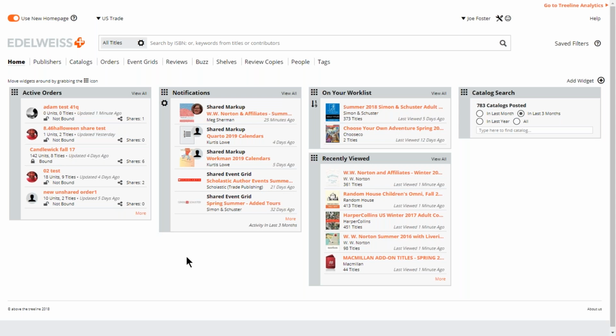Basically, it allows them to add things to the catalog that they may not want in a more public-facing situation, like print run. Print run is kind of a proprietary piece of information. If they're going to print 50,000 of a title, that's them placing themselves strategically in the marketplace for that title, and they don't necessarily want other publishers to see that. So they will add that to your markup note. Also insider stuff, like this is going to be the Oprah pick, and a new one was picked today. That kind of stuff is usually pretty important to know.